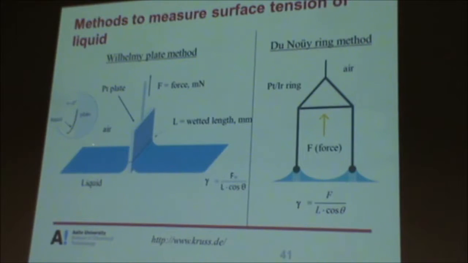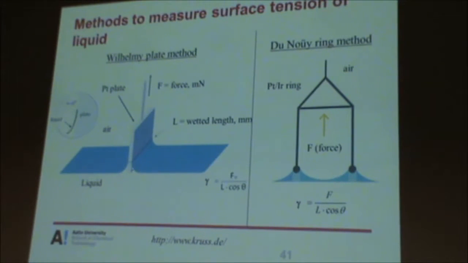What you do is, let's say you have a pre-existing surface, you stretch the surface so that more molecules from the bulk come into the surface. So now the energy that you spend to create a unit area of surface is defined as surface energy. And here we create new surface in different ways.